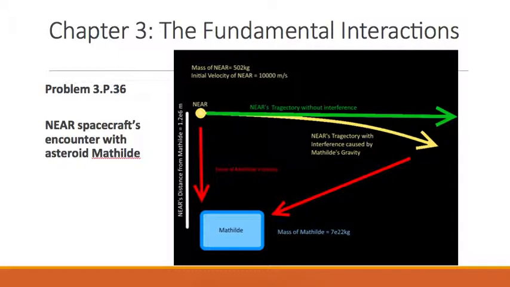So here's the situation. The NEAR spacecraft, with mass 805 kilograms and velocity of 10,000 meters per second in the x direction, flew by the Methyl asteroid with an adjacent distance of 1.2e6 meters. Today I will explain how the gravitational force of the asteroid will affect the path and velocity of the spacecraft. First, I will draw a diagram, then discuss the physics from a fundamental principle and make predictions, and then finally simulate the situation using VPython software.